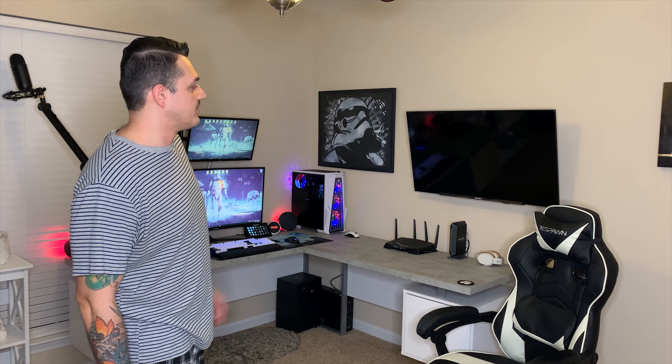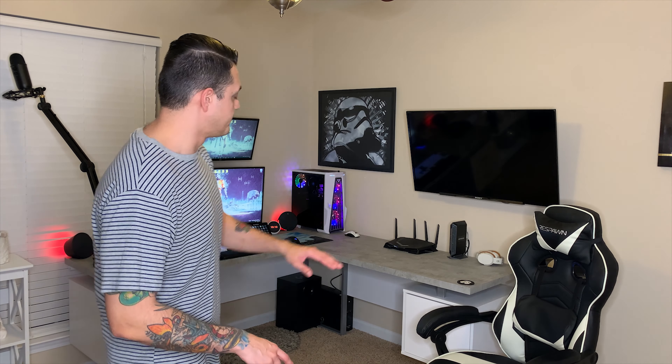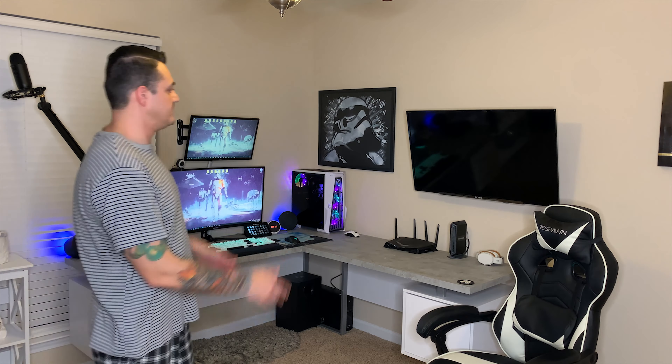I just tucked the wires up behind the TV for now. It's not hooked up or anything like that. I ordered a drywall wire tuck kit from Amazon — it's actually code compliant, because anytime you're drilling into your drywall and moving around the fiberglass insulation, you want to make sure whatever wires you're putting in the drywall are actually rated for in-wall performance. They have to have a different type of insulation, as they won't have the same weather protection and will be around sharp fiberglass insulation. That'll be here in a couple of days. I also ordered the wall mount for the monitor, some underglow for the desk, and the second desk arrives in about three to four days.